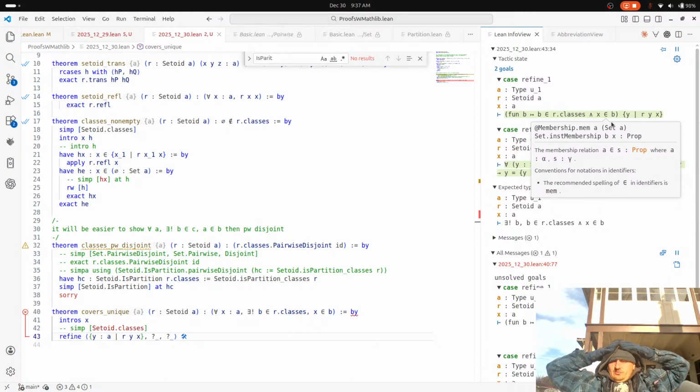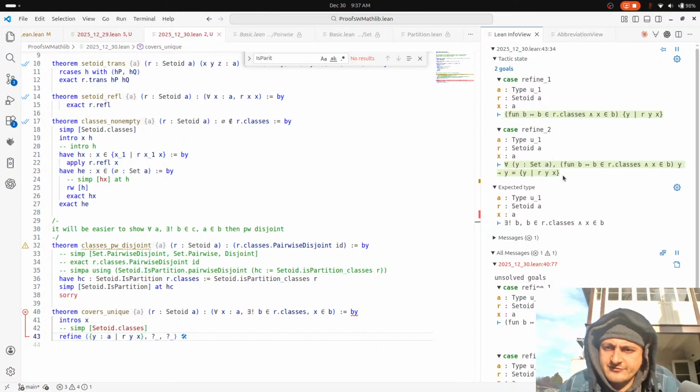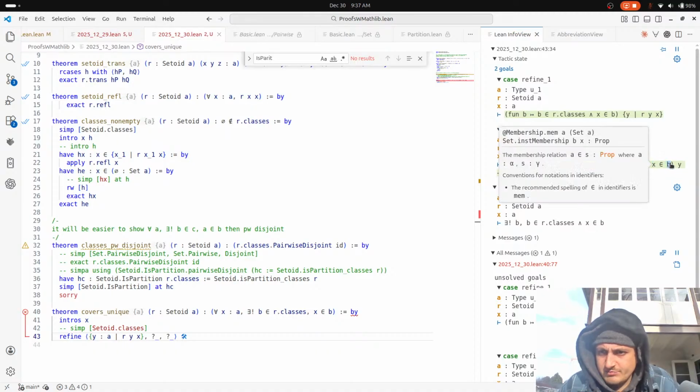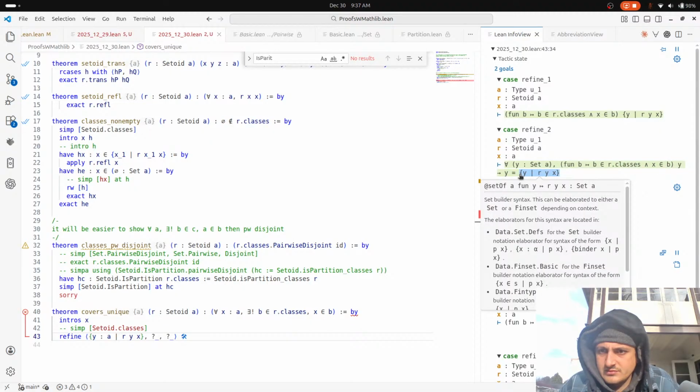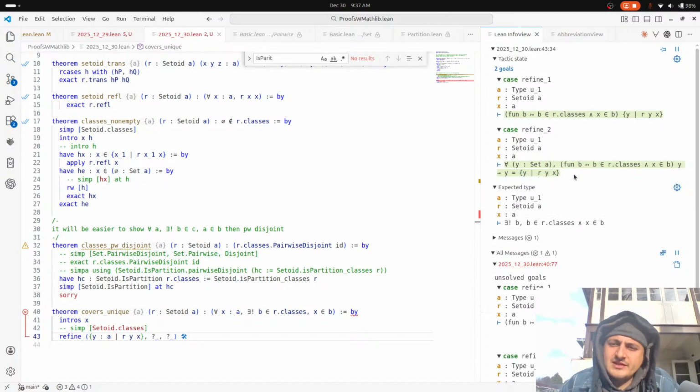And wait, let me remember what we're saying here. Now the second refine is for all Y of type set A. Fun B to be... Okay, so this is just the prop on Y implies that Y is equal to... So why did that happen?